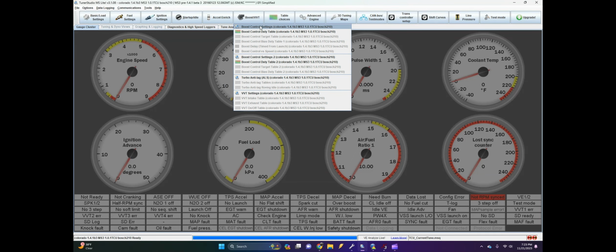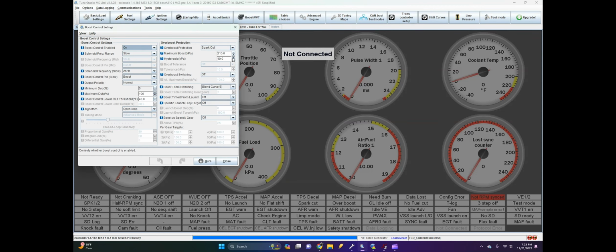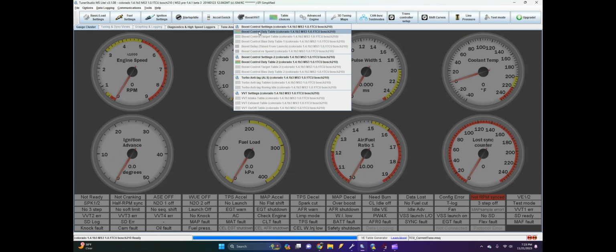Acceleration enrichment, and then this one has a lot more. Standalones have a lot more nicer boost features on them. So if you accidentally go over the boost, you have what you call over boost protection. Right now it's set for 15 pounds of boost. So if you go out and drive your vehicle and for some reason you're only trying to call for 5 pounds or something, and it hits 10 pounds, it's going to pull the spark. So it's just going to probably pop and then not have any power. That's a lot nicer with this kind of setup.